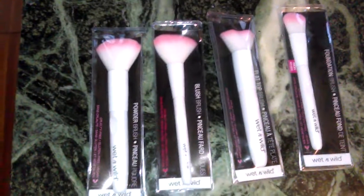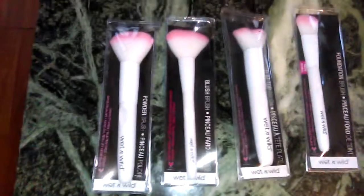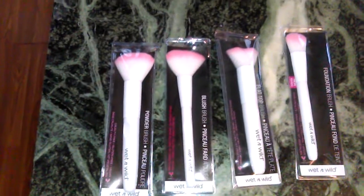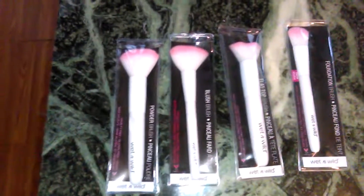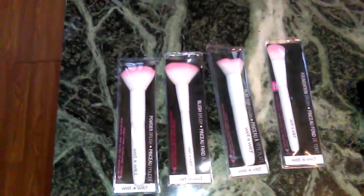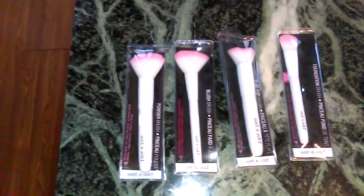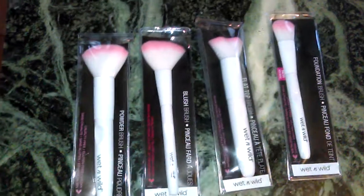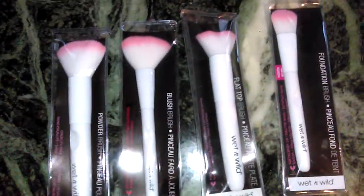I just picked up a few cosmetic items. From my Dollar Tree hauls I was getting the Wet n Wild brushes — they are a dollar at Dollar Tree. But some of them, like the eye brushes, lip brushes, and liner brushes, are only 99 cents at Walgreens or Walmart instead. The ones I didn't have were the powder brush, blush brush, flat top brush — which is like a stipple brush — and the foundation brush. These were each $2.99, not bad at all.